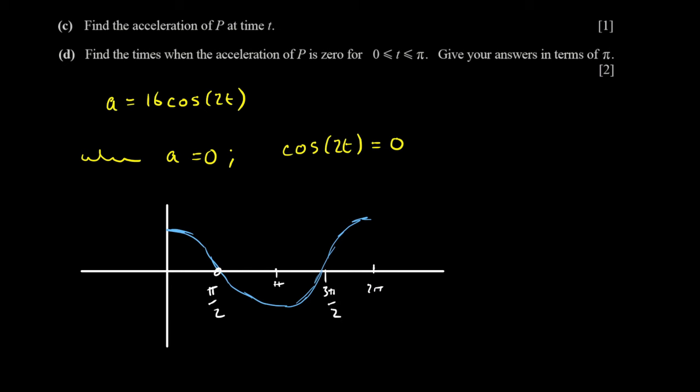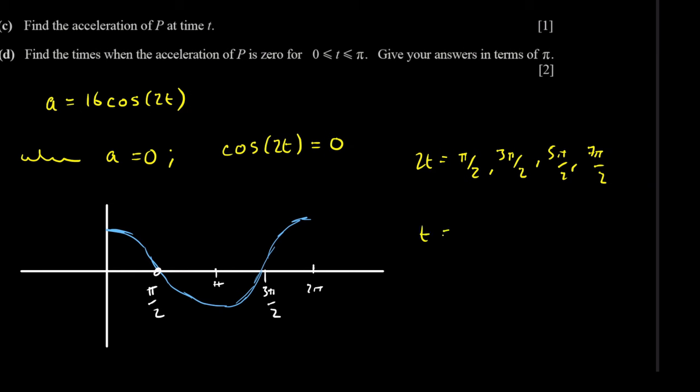Right, so all the values of 2t, if we were to follow it, 2t would be equal to pi by 2 and 3 pi by 2. And if we just kept on going, it'd be 5 pi by 2 and 7 pi by 2 and so on. If we want to find out what t is, we just divide by 2, which would be pi by 4, 3 pi by 4, 5 pi by 4, and 7 pi by 4. But of course, we're not interested in values which are greater than pi. So this value disappears and that value disappears. So we should be left with pi by 4 and 3 pi by 4, I think. So let me just check. Yep, those are the two right answers.